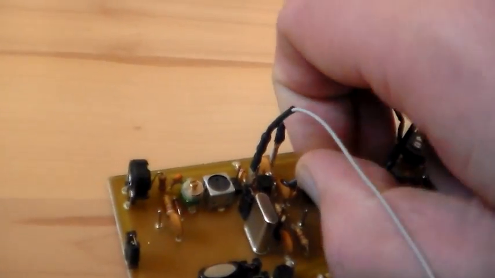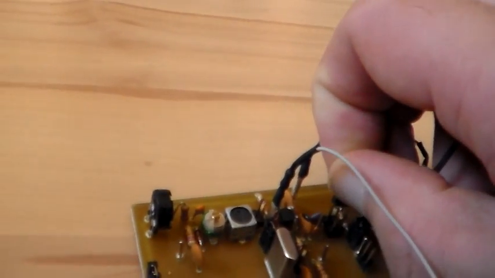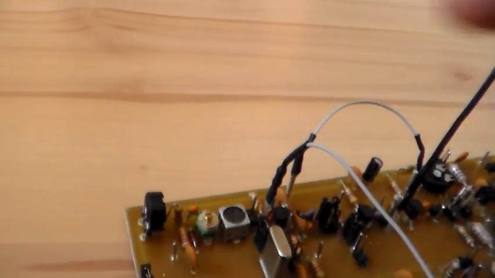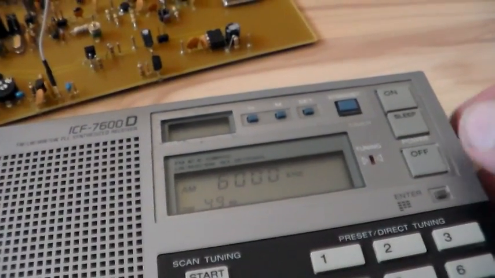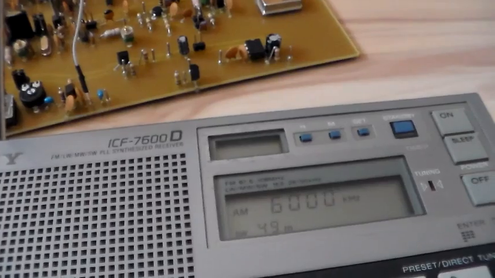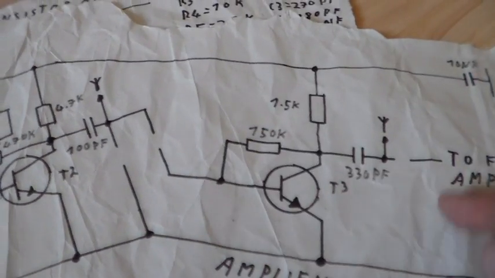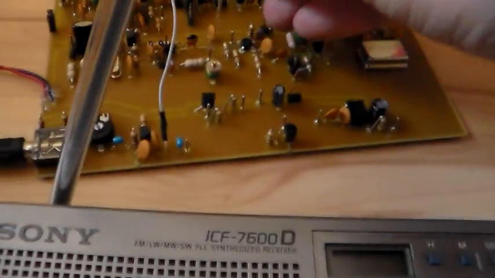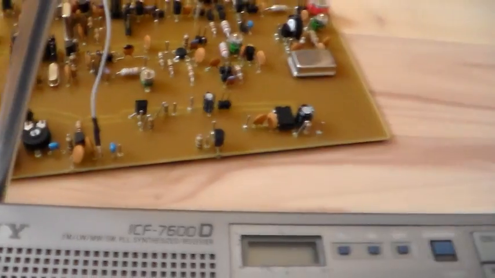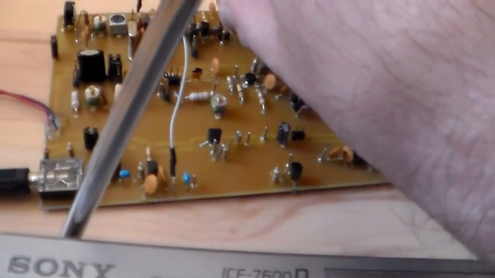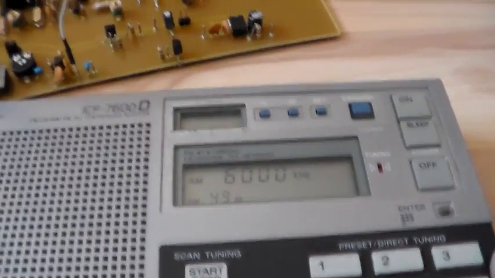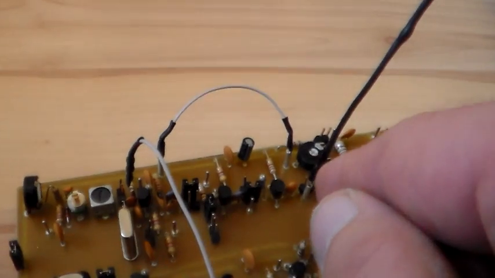But now let's have a look. I changed the capacitor from 4.7 to 100 pF. That means the buffer gets more power. If you can hear it, there's already a little bit of distortion. And now I'm going to hook up the other amplifier as well and you will notice a big difference. Now I've hooked up my other amplifier. The signal got really well amplified but where's the modulation?